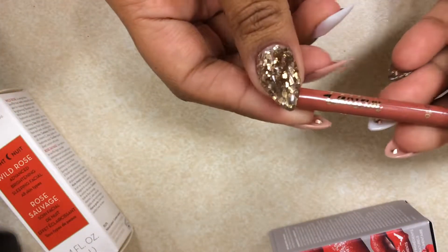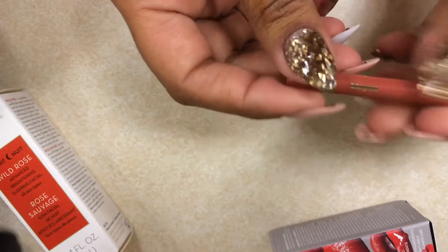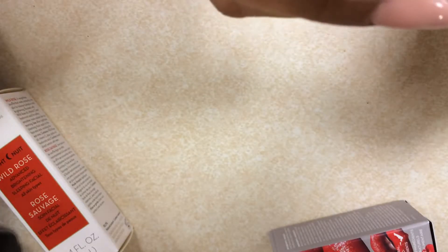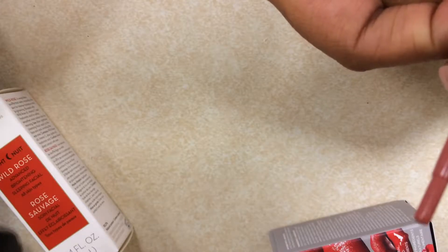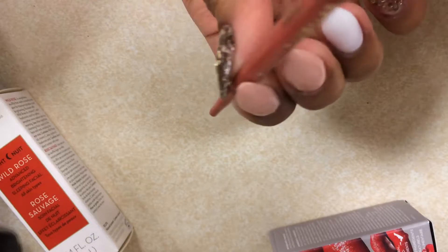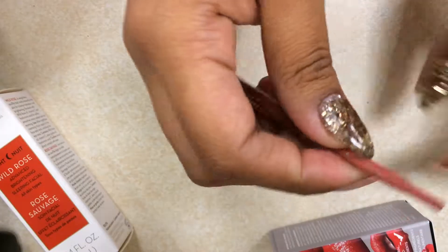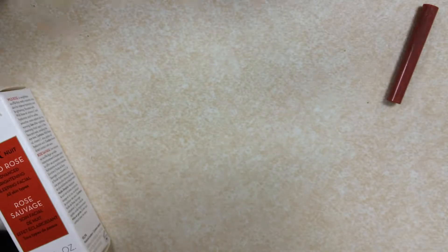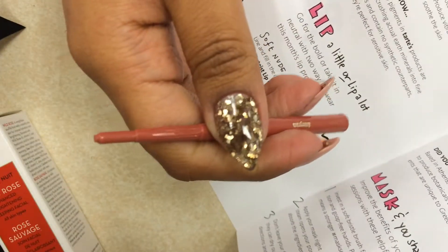Oh, this is a tiny little thing — it's a Tarte, I guess, lip liner. Is it a lip liner? I'm not sure. I'm going to look into the little booklet and see what it is. This time it came differently — usually comes like a little booklet, but this one's just folded. I don't like it. It's a lip crayon — a lip crayon from Tarte.